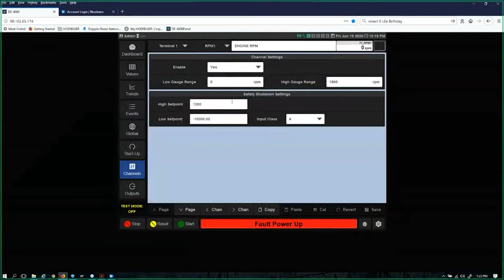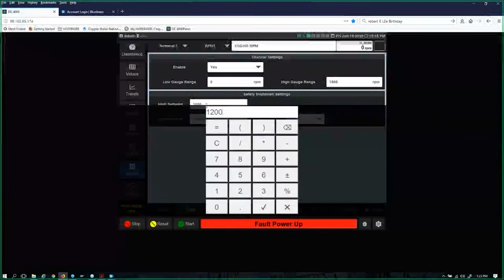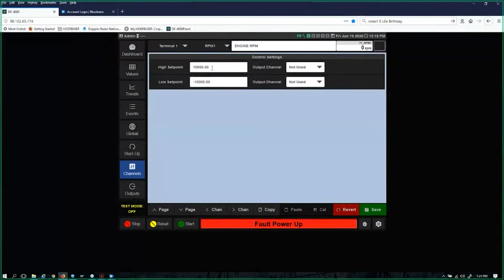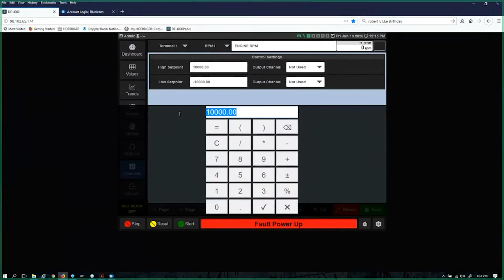And we're going to set a safety shutdown, a high safety shutdown of 1450. And we'll go on and do a high alarm at 1425.